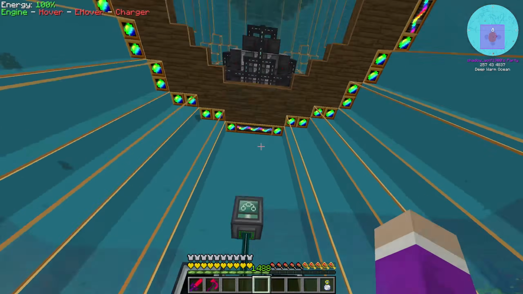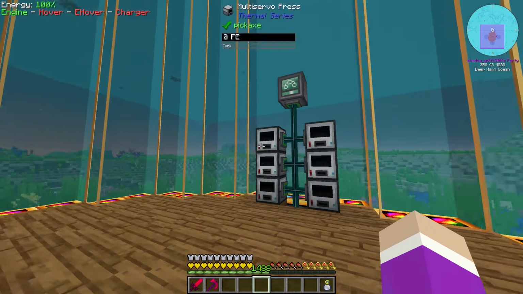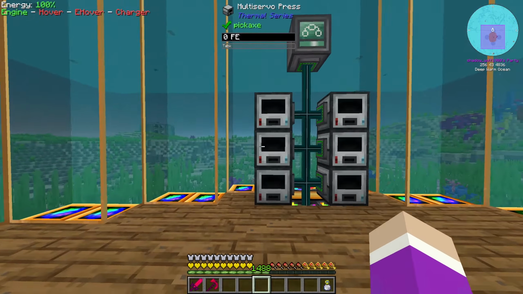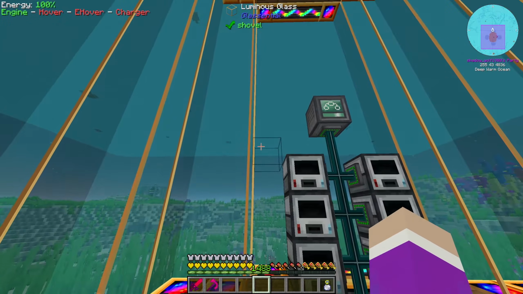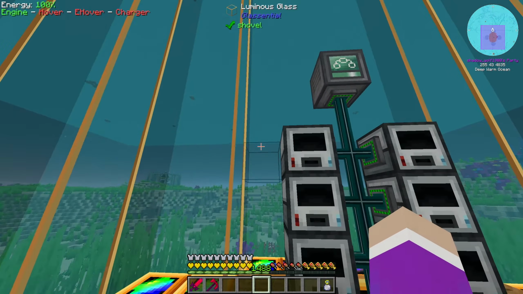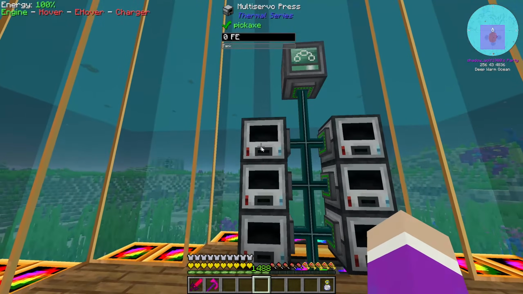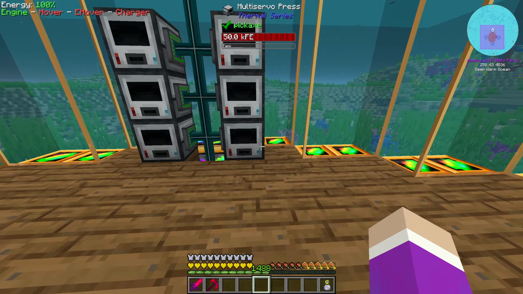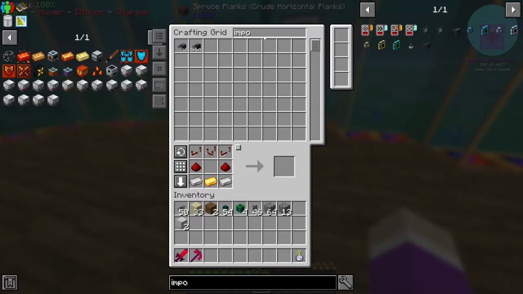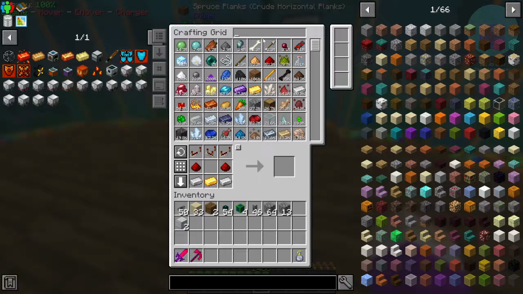That's pretty much it. All I have to do now is stick the crafters on the side here, requesting what items I want. Or I can just stick one crafter here with a chest and pipe all the items out. Like I can say these 3 here will make me gears and these 3 here will make me plates. So I can do that. So let's just say chest.